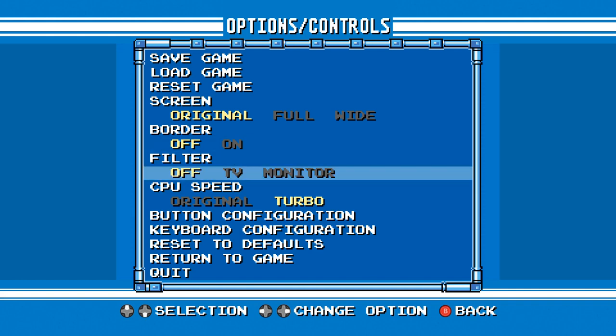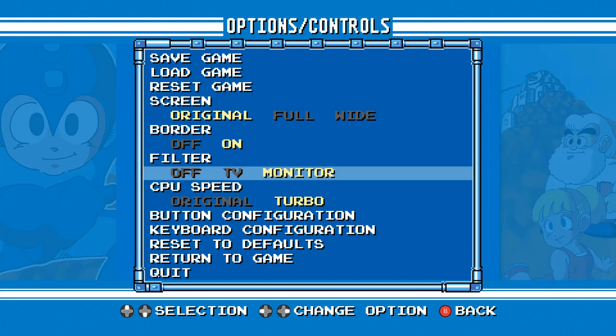Why would there be a filter if it wasn't meant to do anything? Border on... Oh, yeah! My bad.